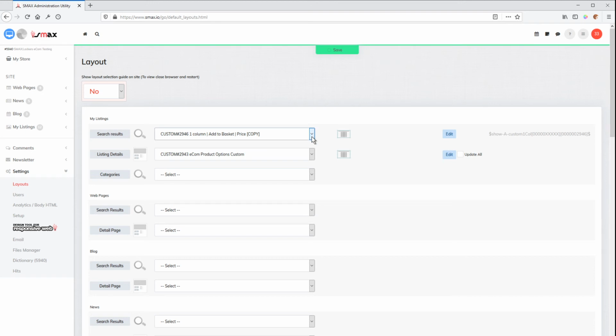There's loads and loads of presets you can choose. Search results, listing detail, loads and loads of presets that use the data that you enter and create a lovely page. And this is how we do it in here. So we'll look at that in another tutorial.